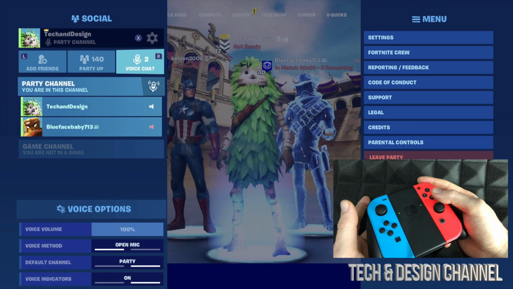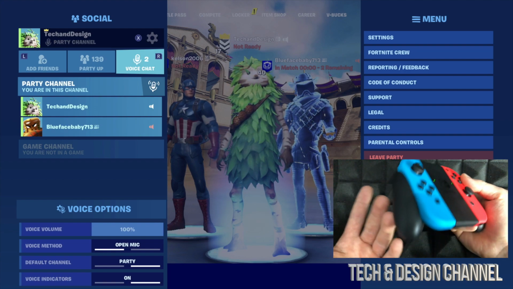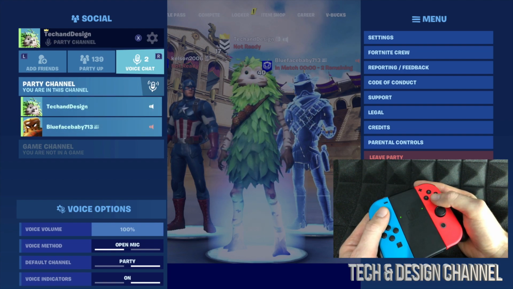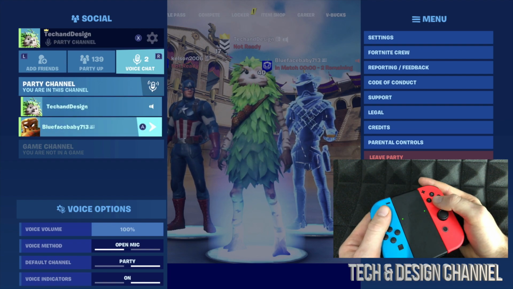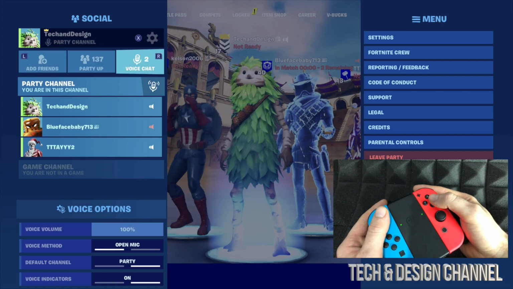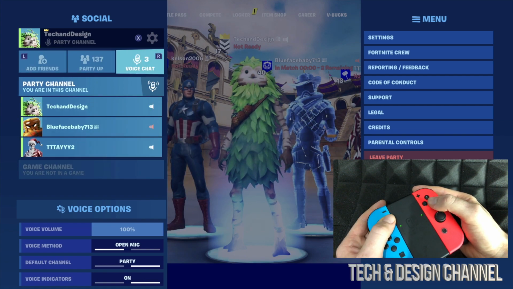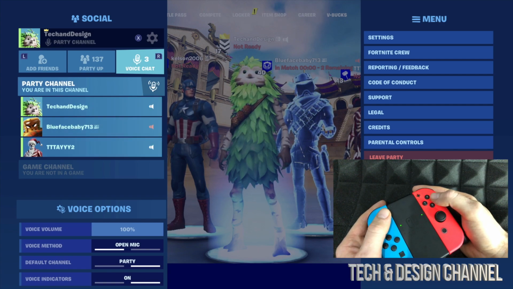I also want to show you voice chat, because this is important. Sometimes, for some reason, it'll switch you to game channel and not party channel. So this is how to switch between those two. So only during a game you can switch between game channel and party channel. Right now we can't, but all we would have to do is just scroll down and choose game channel in order to go into that one, or stay in our party channel.